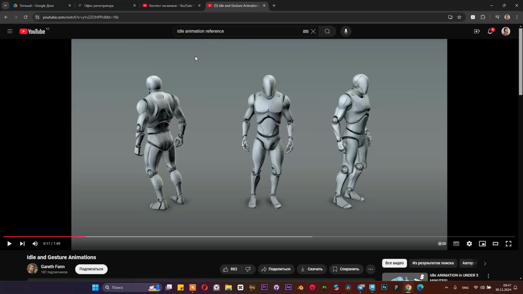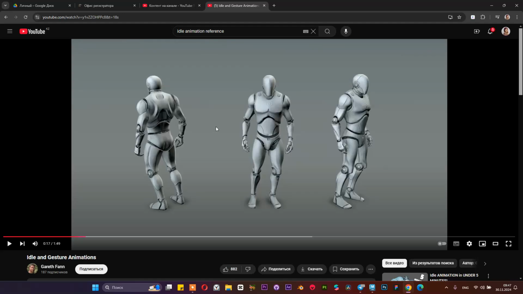You can also record yourself. For example, you want to move your character something like in the games. You can also record idle animation from the game and break down this reference into the small poses, into the big poses, and first into the big poses. For example, your character moves to the right, the second big pose to the left, and first you create this movement for the whole body.